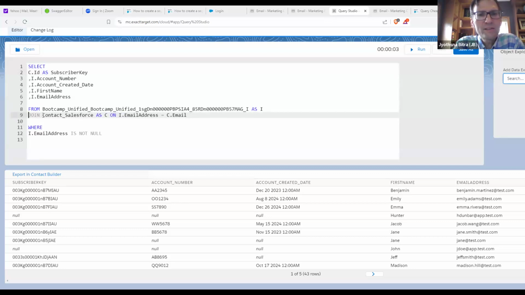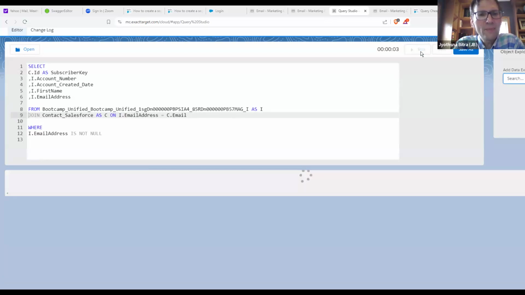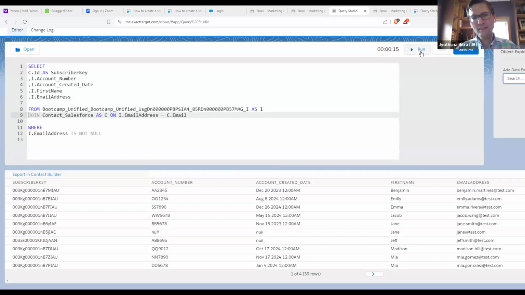And let's run this. What this is going to do is create a database of records where they're only in both your unified segment and in the contact segment. So this removes some of those subscribers that didn't have a contact ID as a subscriber key. So that helps clean up our list a little bit.